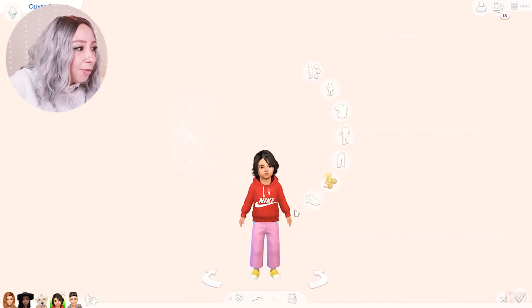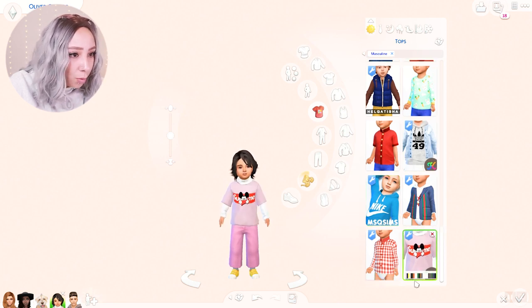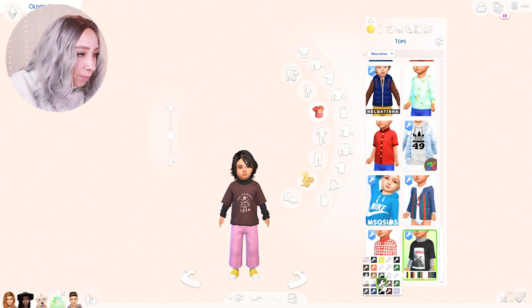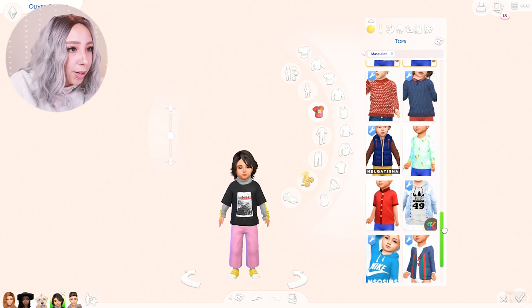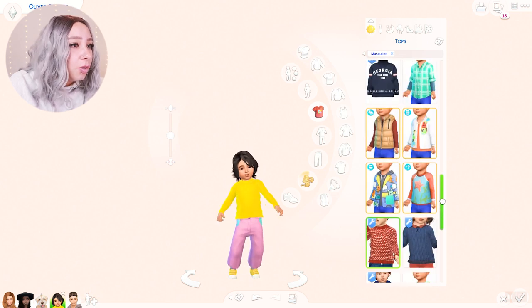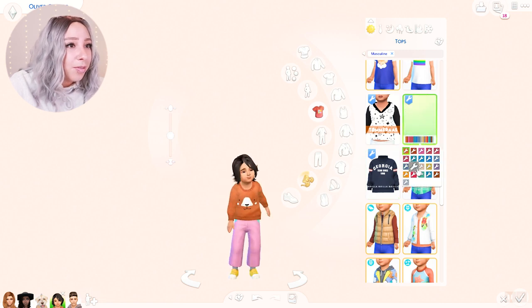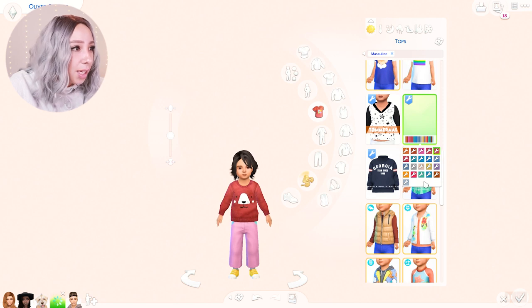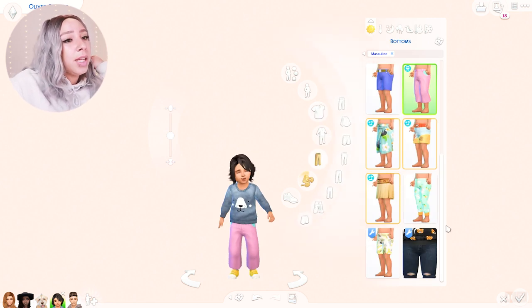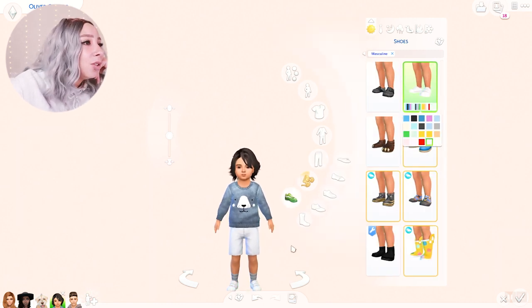Okay, now let's work on your outfit. Zara is super stylish and Max is just kind of laid back. Maybe one of these shirts? I don't know how to dress toddlers. It's kind of hard for me. Oh, this is such a cute little sweater. Aww, that is so cute. I'm just gonna put him in this little bear sweater because it's my favorite sweater for toddlers. I love, love, love using it. Just for now, since he just aged up from being a baby, he's still pretty young. I like the socks, so we'll leave those on and then he can just have little white shoesies.